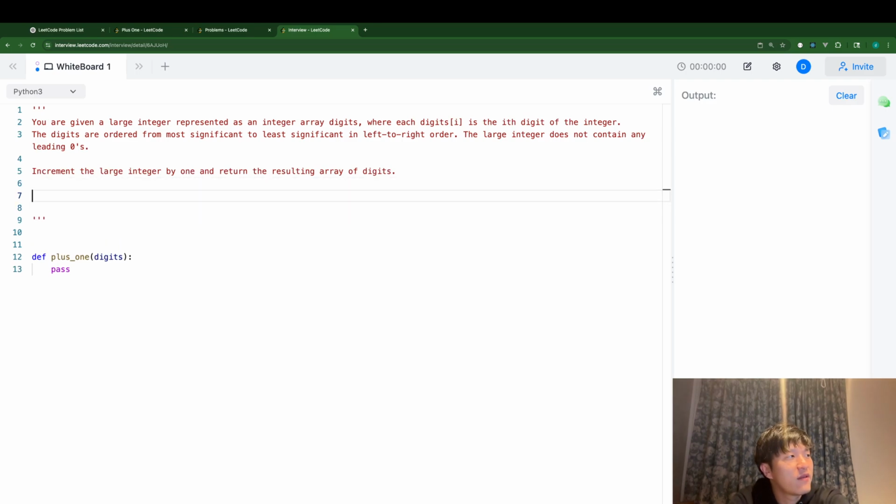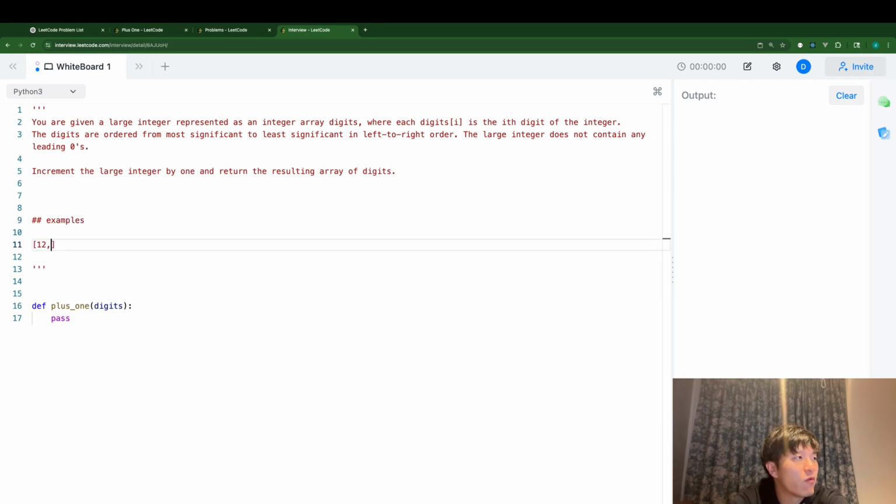I think this is quite intuitive, and let me think of some examples. If I'm given 1 2 3, then I will add 1 and return 1 2 4. The input cannot be 0 1 2, but my understanding is that it can be 0.